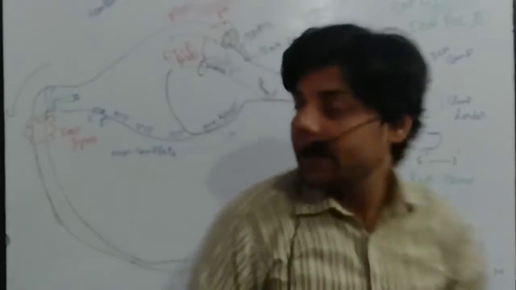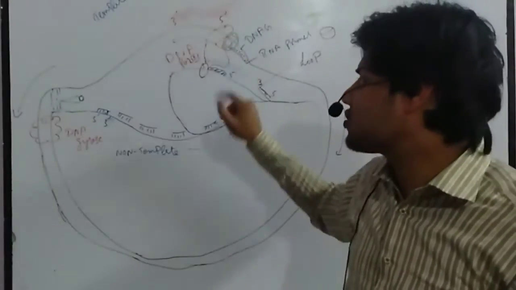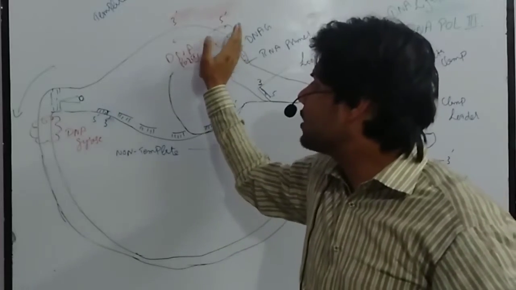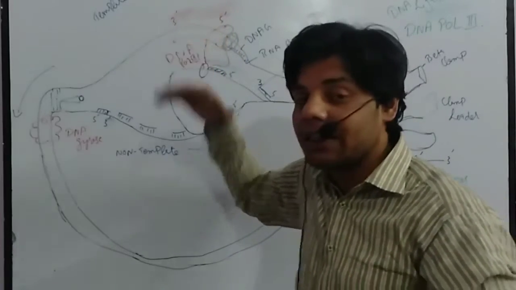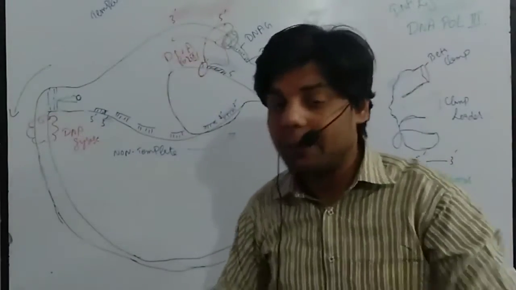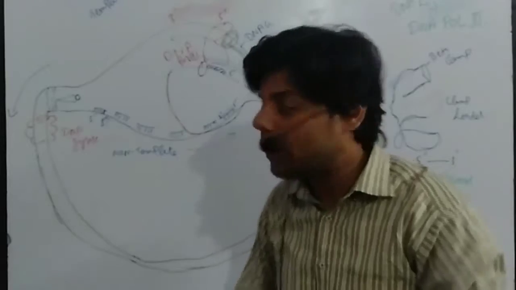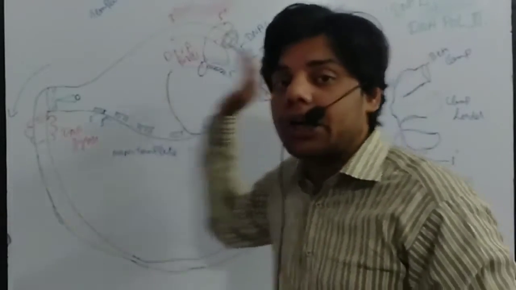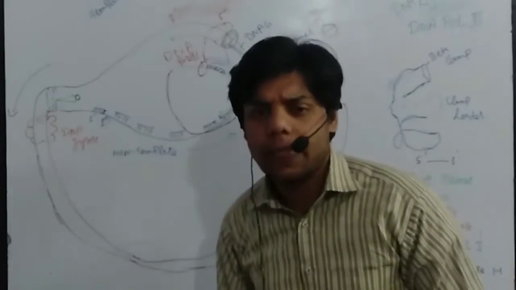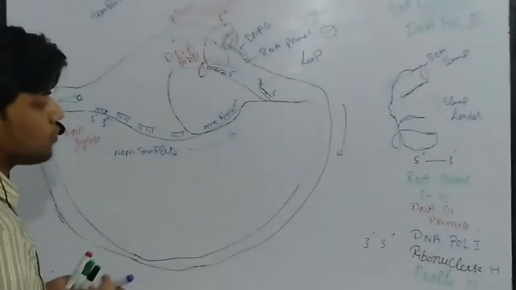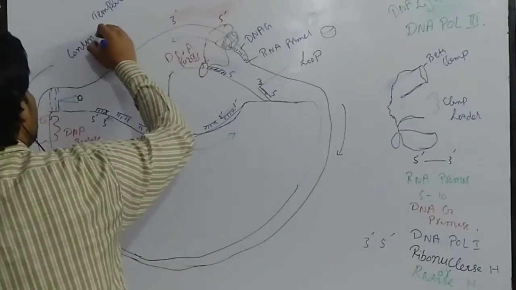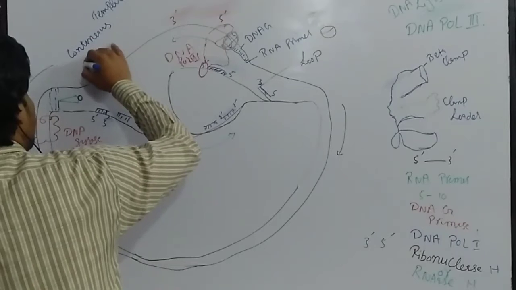But remember, there is no problem at the upper strand. The upper strand needs only one primer, so it can start the addition of the nucleotides and start the elongation process in the 5 prime to 3 prime direction without any issue, without any problem. It can add the nucleotides continuously. So the nucleotides are added here continuously, and we call that the continuous strand. This upper strand is called what? Continuous strand.